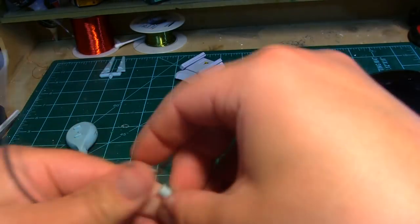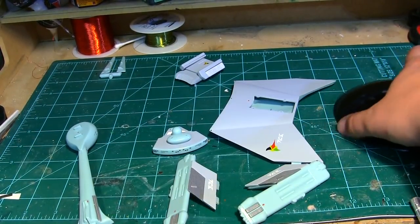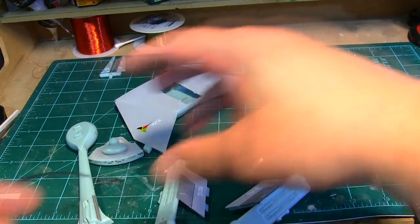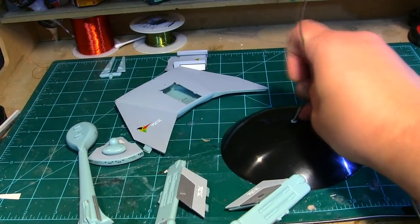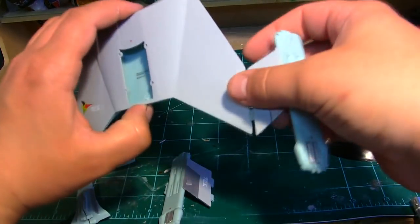Too worried about it. You could probably paint it black just to make it not so obvious on there, make it match with the base. And plug that in there. Beautiful. Alrighty. Let's get this guy together.